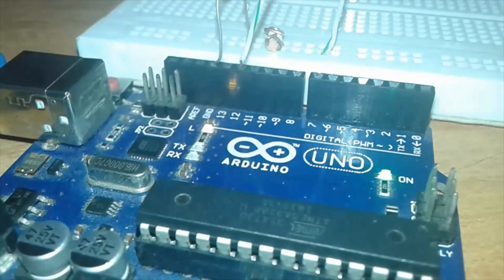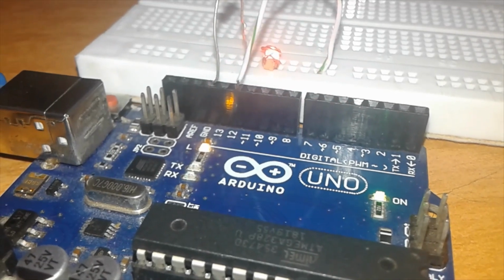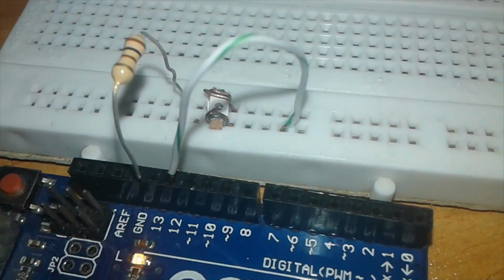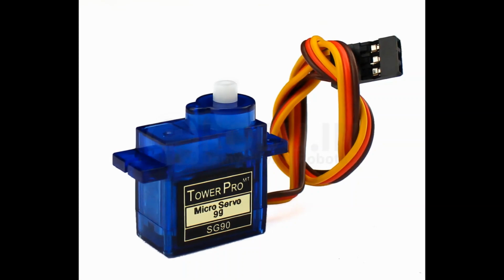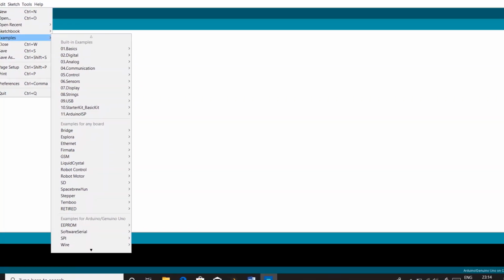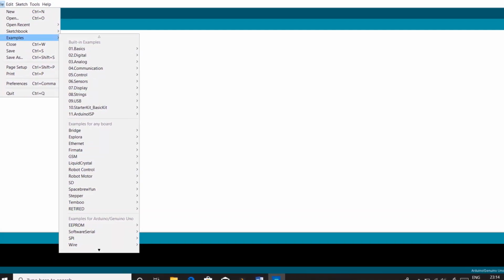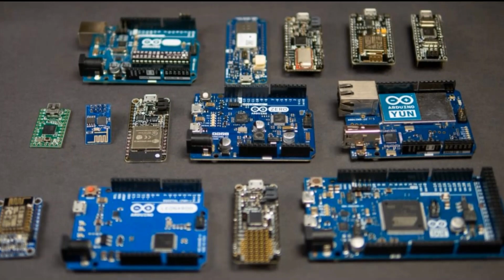You can find many such examples, like fading an LED, which just uses the for loop to gradually reduce the voltage with delay and increase it. And using servo motors and much more. You can make about everything you want if you learn this, and many of them are available here. Sensors that read values and other things. Okay, that's for now. We'll make another video with other things.